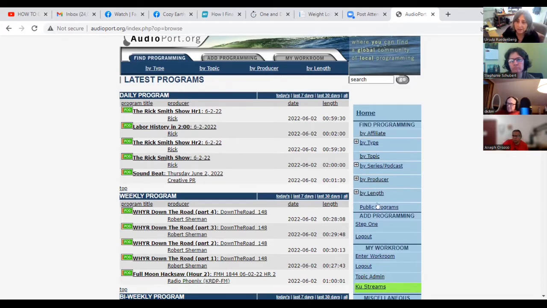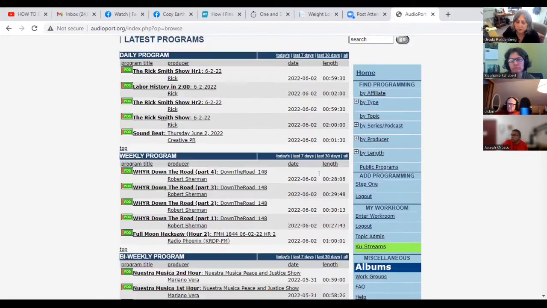Other than that, it does not do anything. It's a very simple website. And the last thing I want to say about how the people that are taking content out of the website: in this day and age, a lot of people have automation systems who take from AudioPort, not by hand, not by downloading the content, but by connecting an automation system to it.